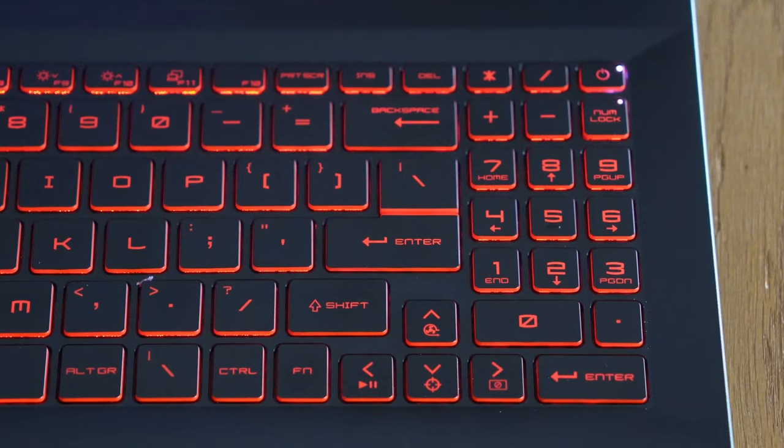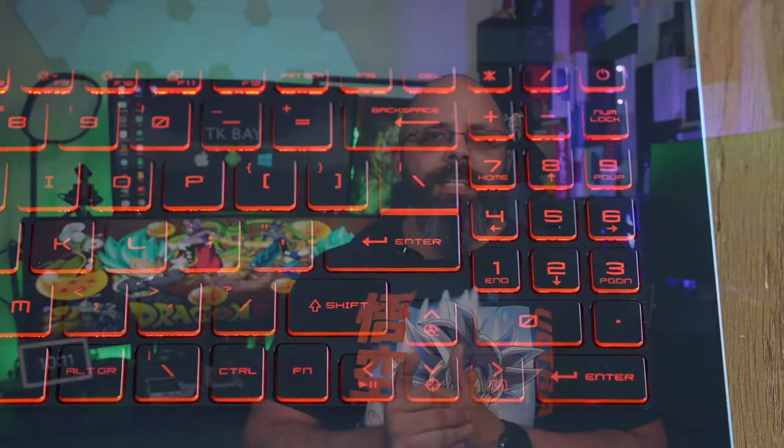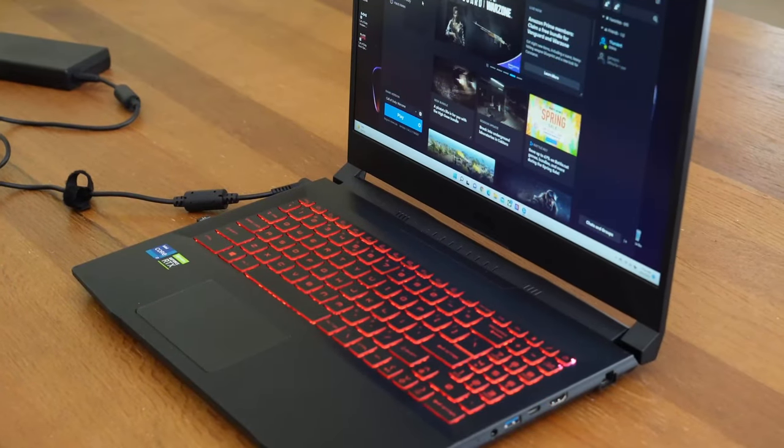It takes about a day or so to get accustomed to, and at the end of the day, I think it's definitely very nice that we still have the number keys there without having to condense the entire keyboard. It's actually a very interesting way MSI is doing it here. So what do I think about this laptop?